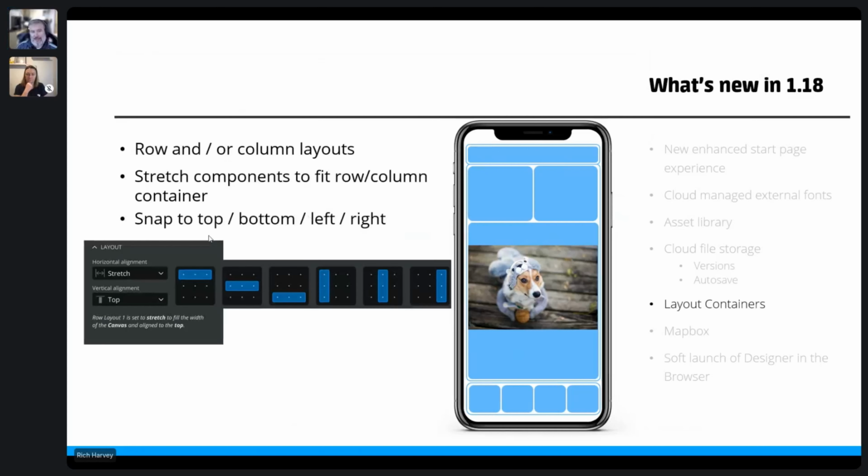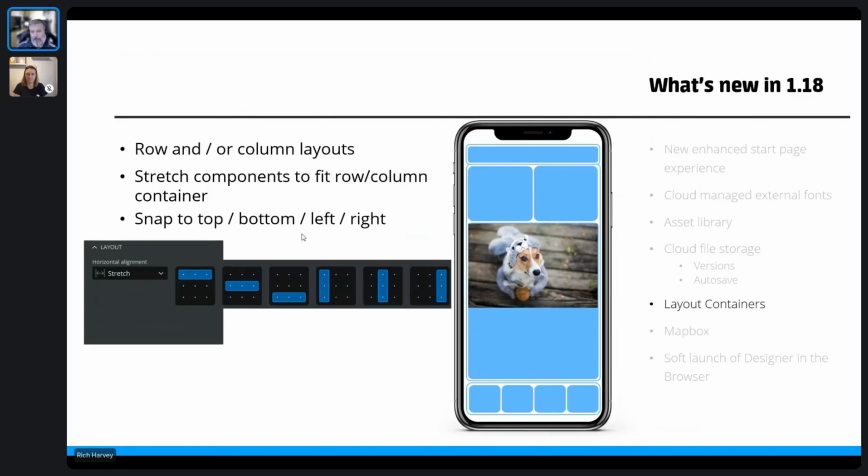We've also got the ability to snap these to top and bottom, so it gives you the ability now to not only stretch things to make things fit, but also to anchor them into certain places. So if I want to anchor this to the top, for example, it'll anchor it.